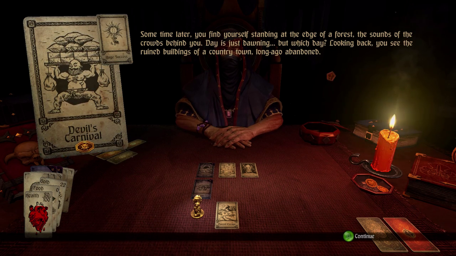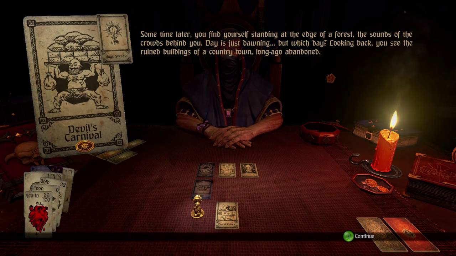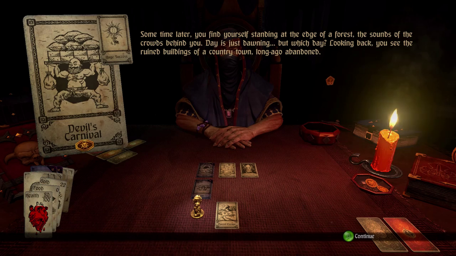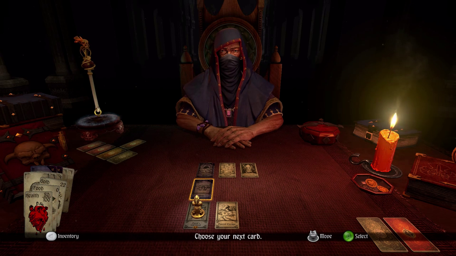Sometime later, you find yourself standing at the edge of a forest, sound of the crowds behind you. Day is just dawning, but which day? Looking back, you see the ruined buildings of a country town, long ago abandoned. Okay, so huge success led on to me getting maximum hit points. This time, huge failure went on to huge success, leading on to me getting a map. I wonder what set of circumstances will complete the carnival.